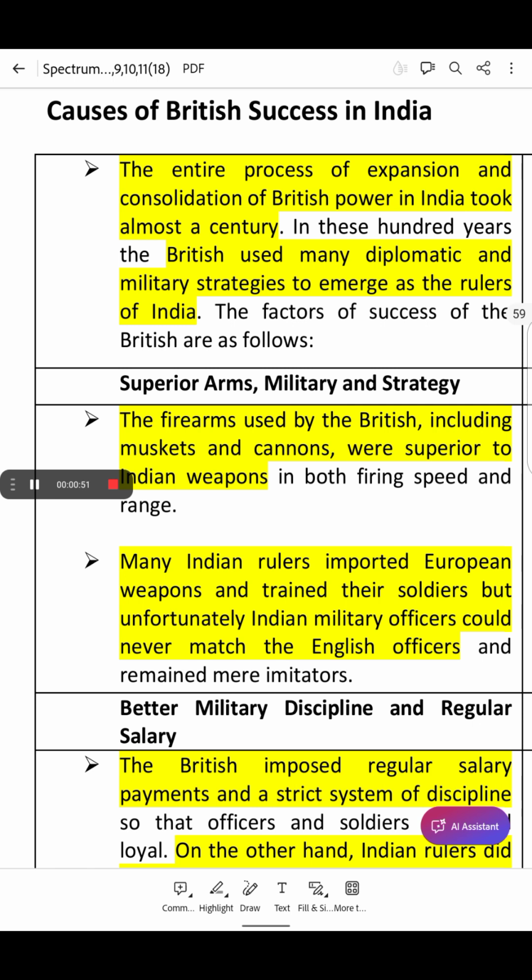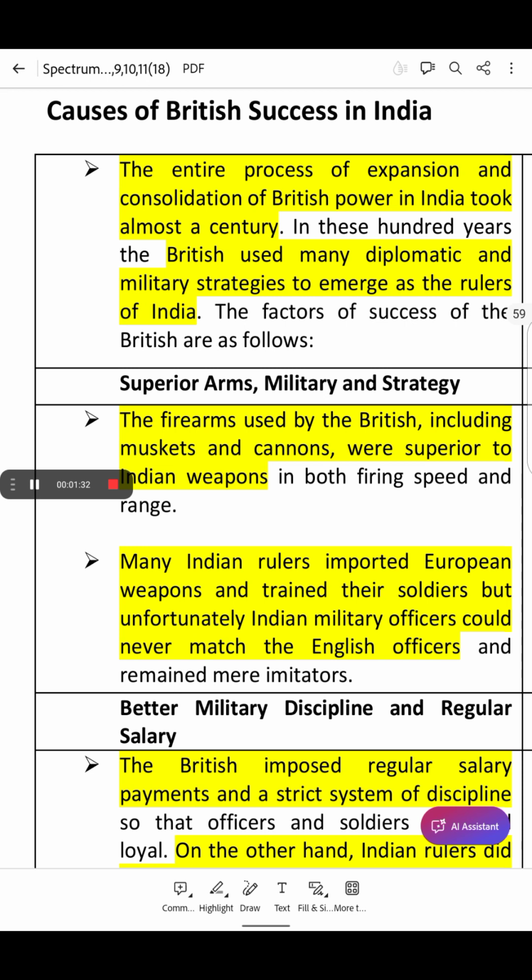They used very advanced techniques like subsidiary alliance and the divide and rule policy to weaken the Indian rulers. That was sufficient to weaken them, because they supported one ruler and fought against the other. So this is how they used their divide and rule policies. Subsidiary alliances were brought in under Wellesley, wherein their military expenses would be taken care of by the Indian ruler, and in return they would protect the kingdom against the enemy.